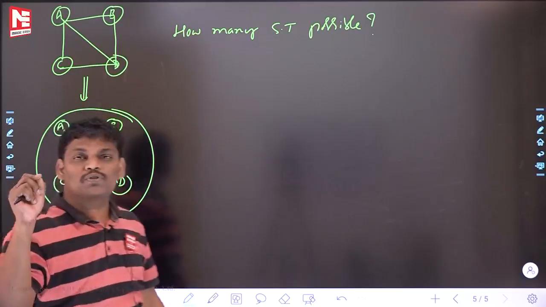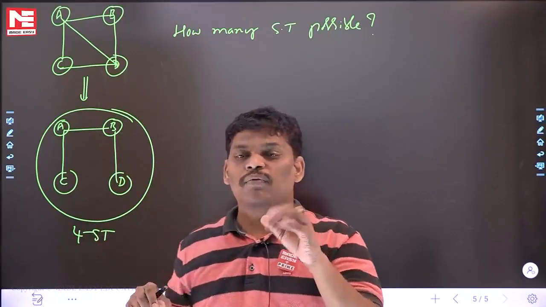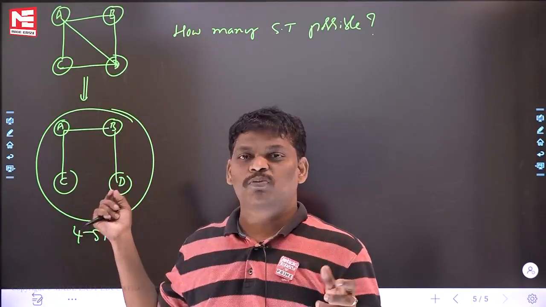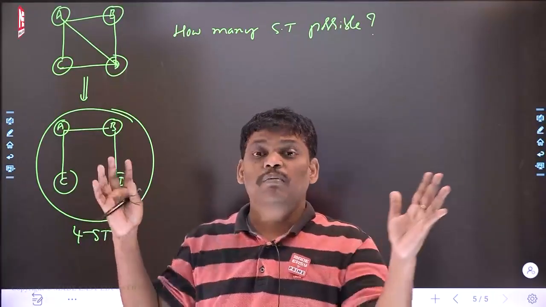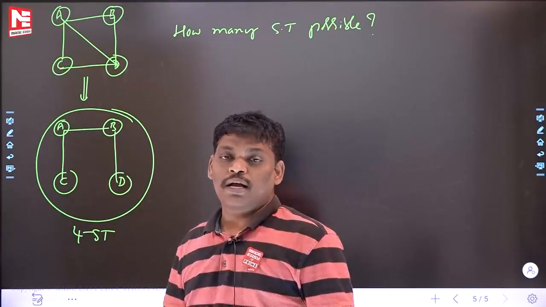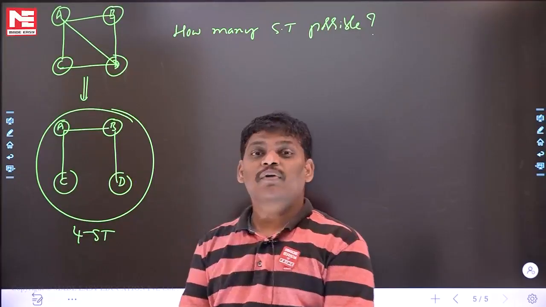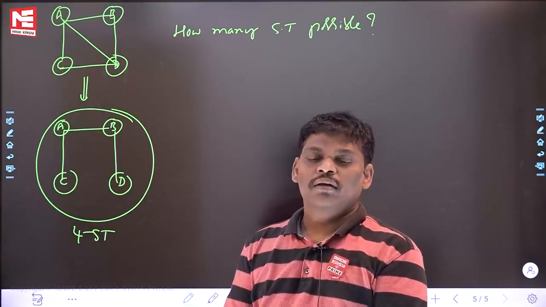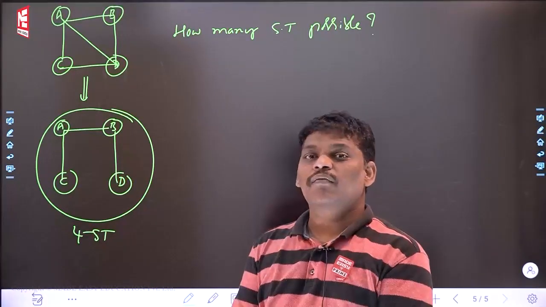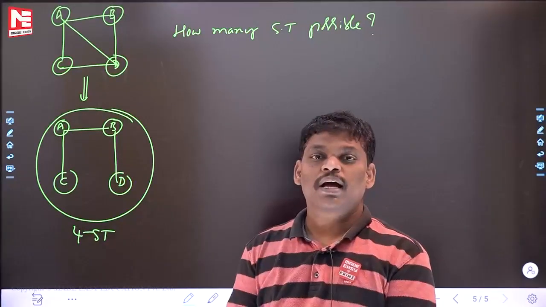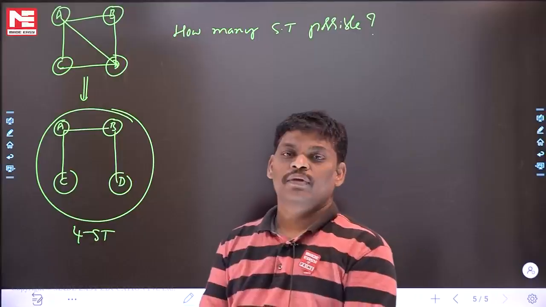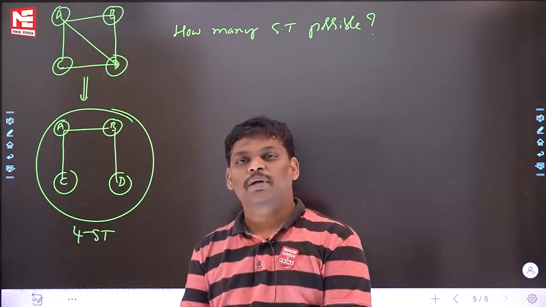So from now onwards, please learn this. If anyone asks how many spanning trees are possible for the given graph, don't draw one by one. If possible, bring many at a time. Concentrate on that also. Until now, I drew one by one. It's okay. Now, just concentrate on the area where many will come. If you want many at a time, concentrate on cycles, concentrate on loops, then you will get many.